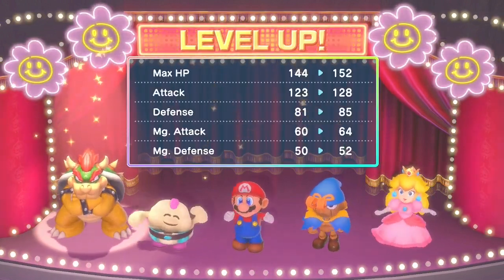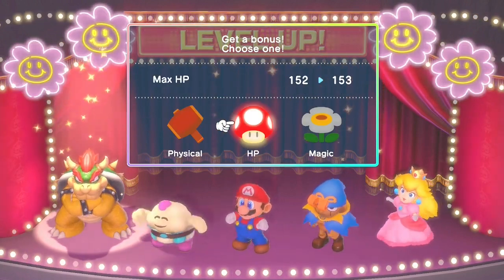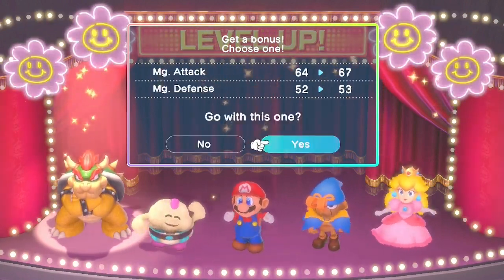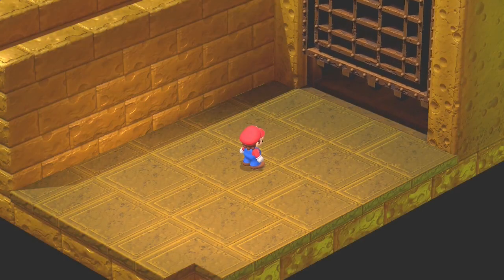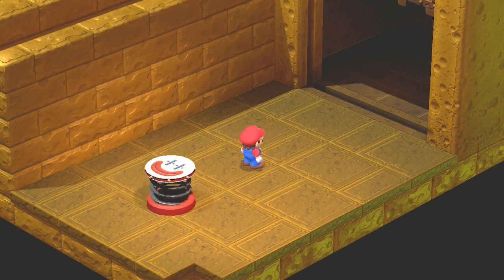Bowser's turn. I wouldn't give him magic. Bowser actually does have some pretty strong spells. They just cost a lot.